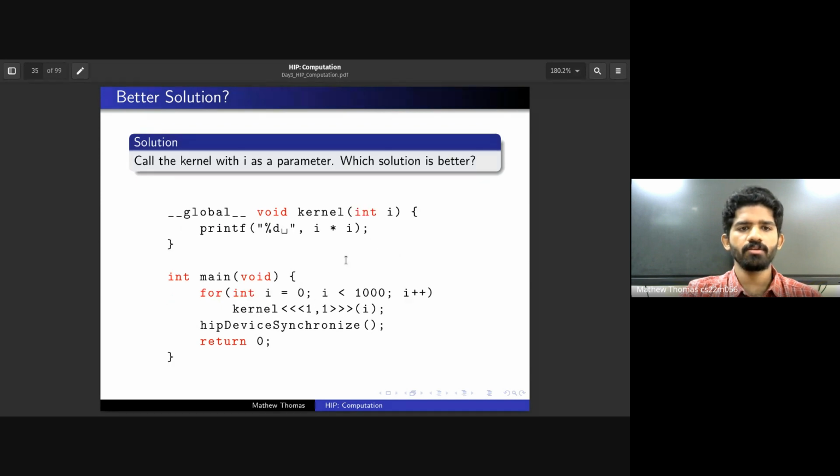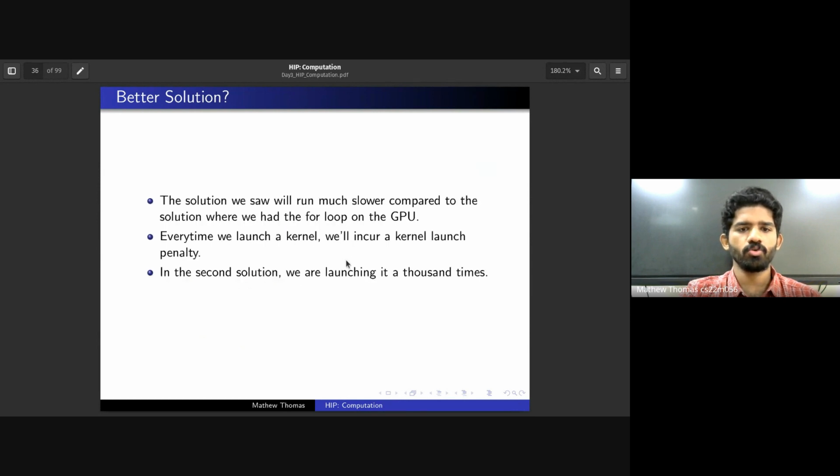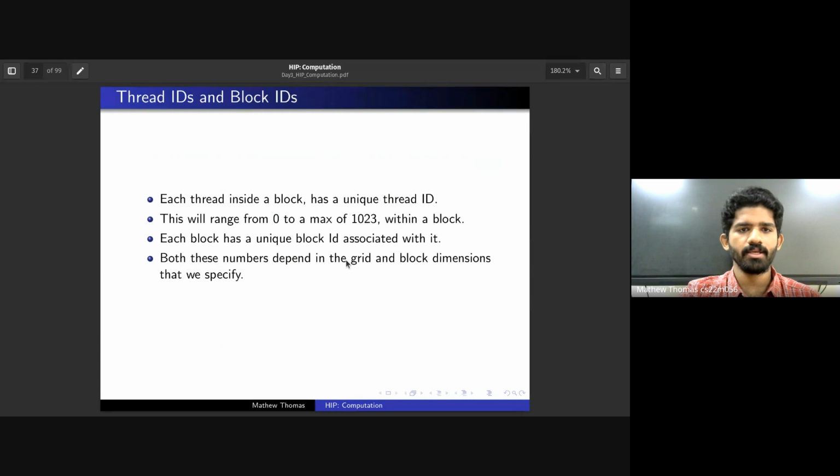And then we saw that we can completely parallelize this for loop by launching 1,000 threads. And we saw how to compute the thread ID and block ID, and then get that number inside the thread and use that to compute the square of numbers.